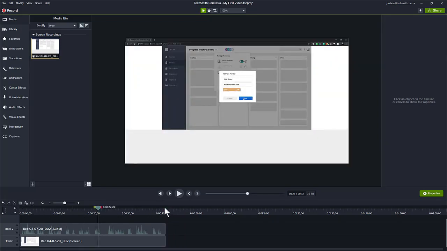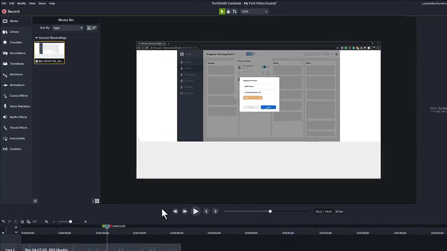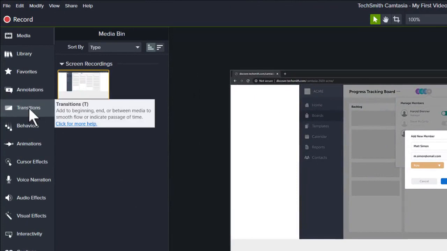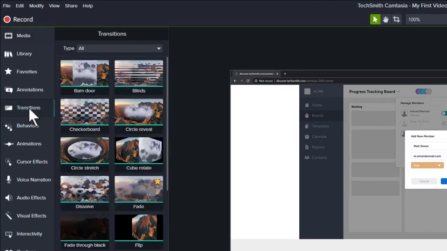Once I make those wholesale cuts, I start making edits to take my video to a more polished state. Something as simple as adding intro and outro transitions can be a powerful way to polish your video up. Here within Camtasia, we have a series of transitions built in, and they're easy to add. First, we'll click on the Transitions button, and we'll select the transition that best suits our video. For me, I'm going to use the Fade transition.